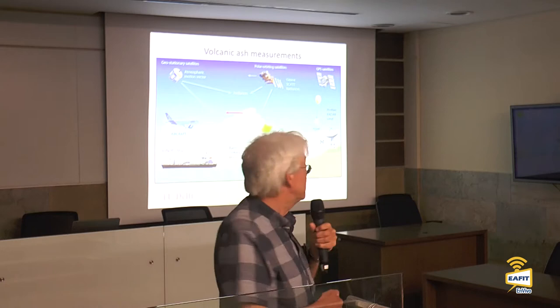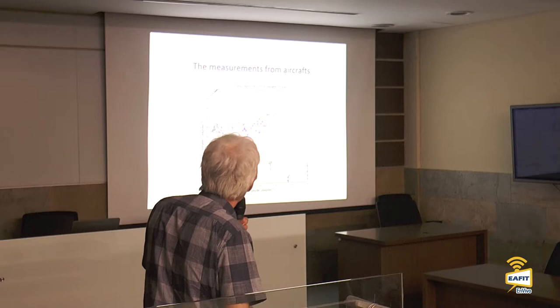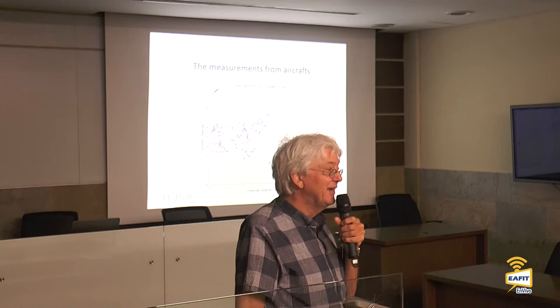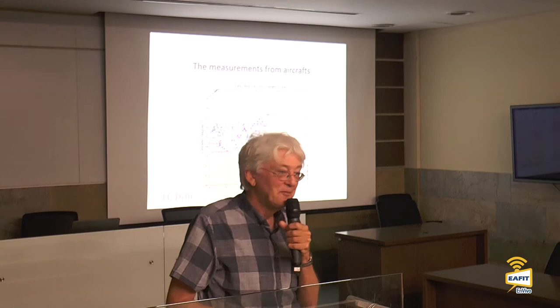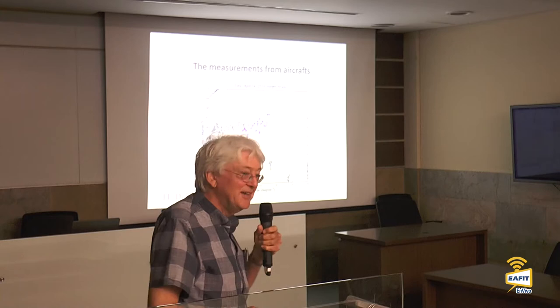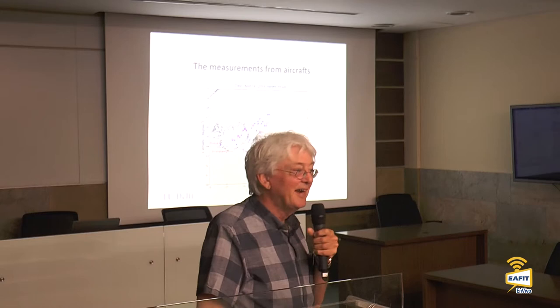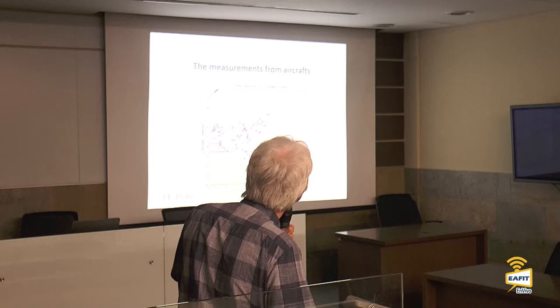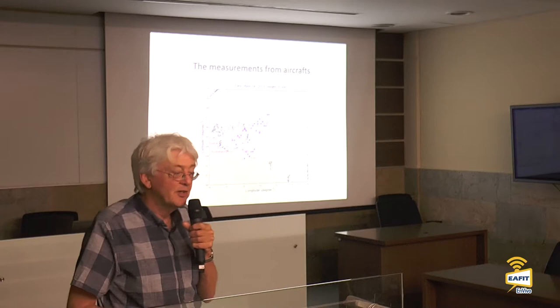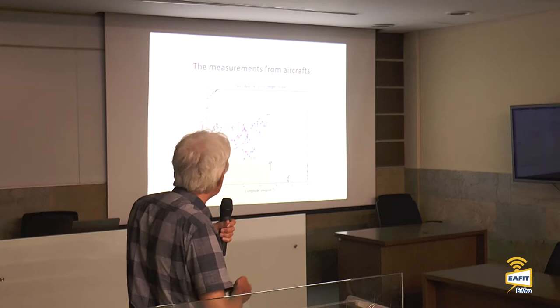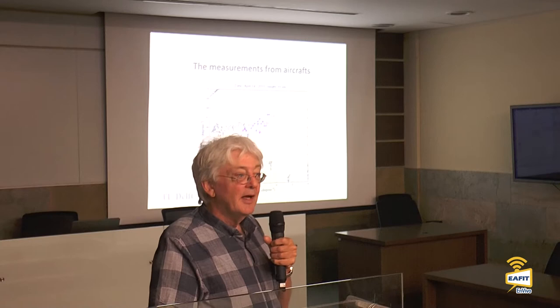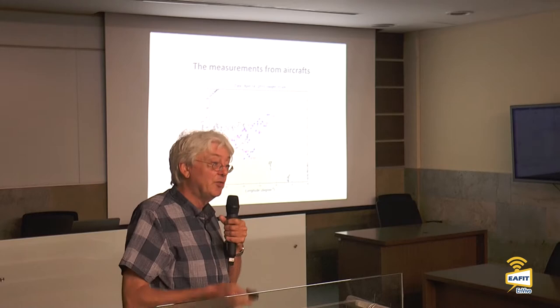Here you see a track — this is Iceland, this is the volcano. The name of the volcano — I think nobody can pronounce this name except if you live in Iceland. We always called it the E volcano. We don't have a lot of volcanoes in Europe — I think two or three are active. So they immediately sent out this plane to measure the volcanic ash at different heights, and then the idea is to reconstruct the emission. The key element is the emission: how much ash at what height is emitted by the volcano.